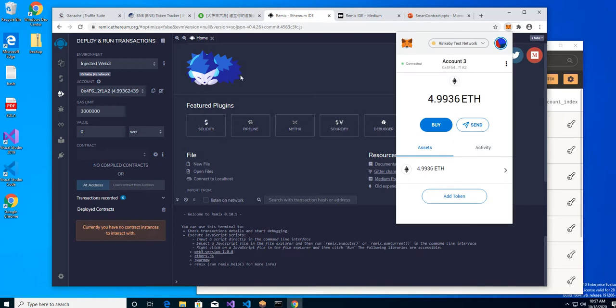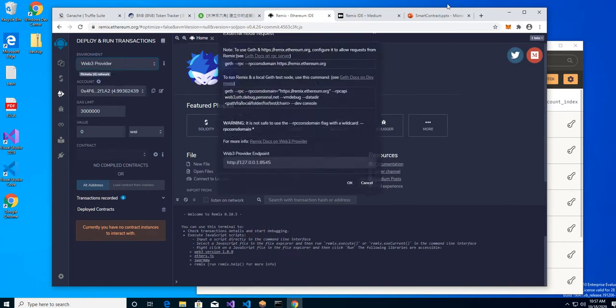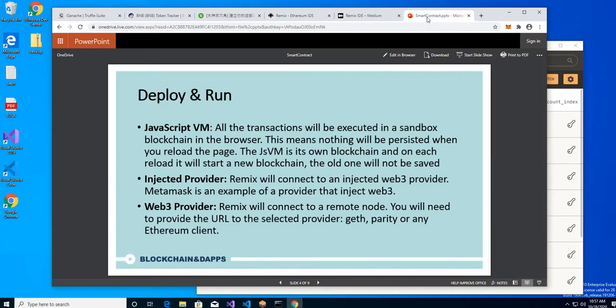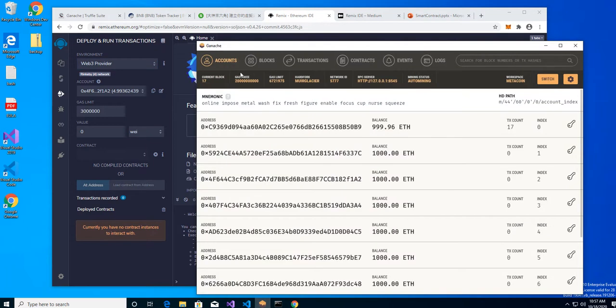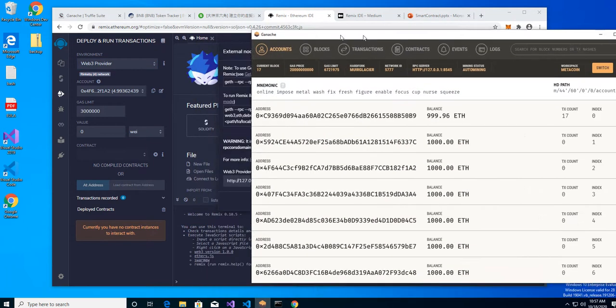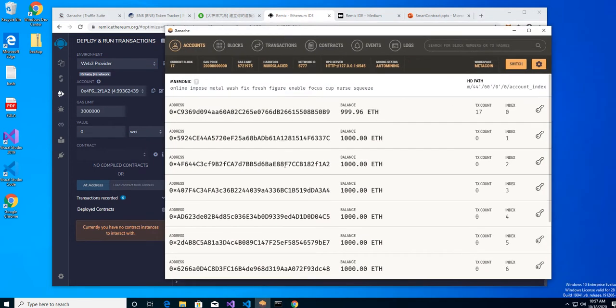The third way is Web3 provider. It means you can connect to your remote node or your local node, something like your private chain. In here we use Ganache. Ganache is a kind of simulator of the Ethereum blockchain.